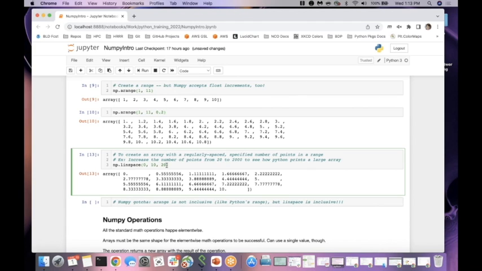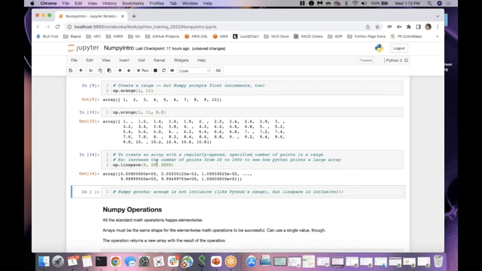So I suggest here in the comments that you even try 2000 and then start to see what it looks like when you print a kind of large array. It's not going to print the whole thing for you to the screen if it's pretty big. So you'll often see that it just provides you with the ... for the middle pieces, and it'll show you the first few and then the last few.